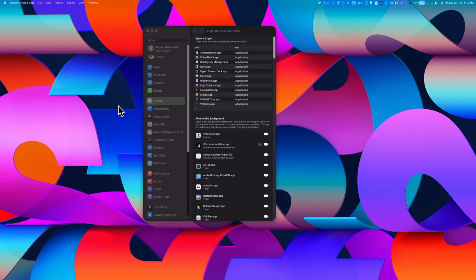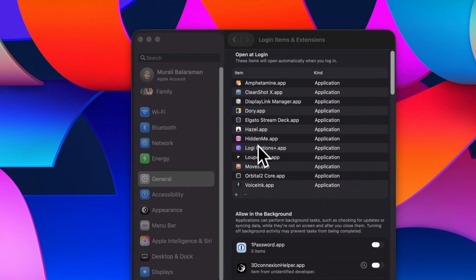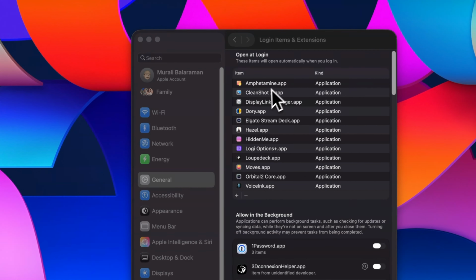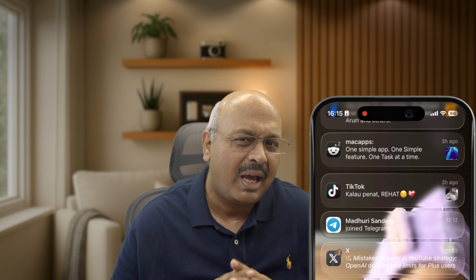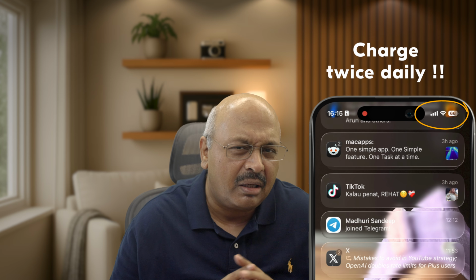On my Mac, for example, I've got a bunch of apps that launch at startup, and I use them pretty much every day. And I've had to turn almost all of them off. It was giving me a massive headache to have them running in the background, flickering cursors, jumping screens, and the battery life on both my iPhone and iPad absolutely tanked.